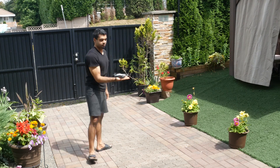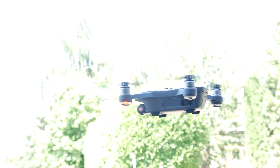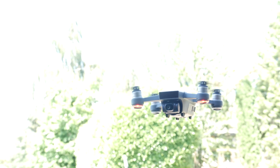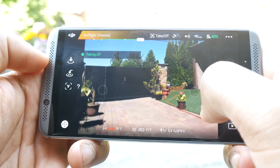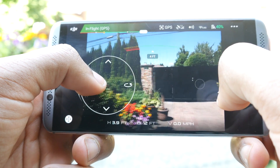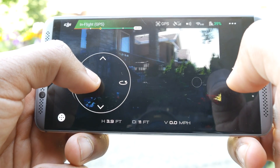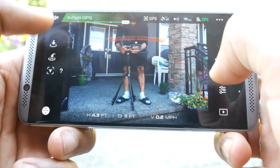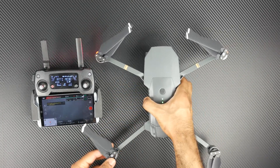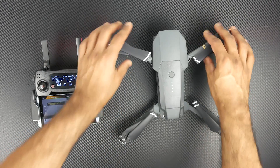All of these features work really nicely — I've been testing it out for a couple of weeks and haven't had any major hiccups to report. Even though the Spark can be used without any smartphone or dedicated controller, you can still control the drone using on-screen controls on your smartphone. Range is limited to about 100 meters based on your Wi-Fi signal strength. But if you do decide to get the dedicated Spark controller, which is very similar to the one found with the Mavic, you can increase the distance to 2 kilometers and get a much stronger, more capable experience.